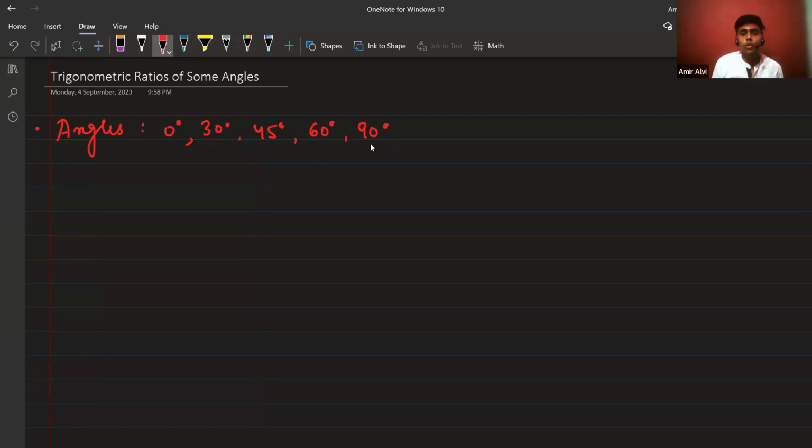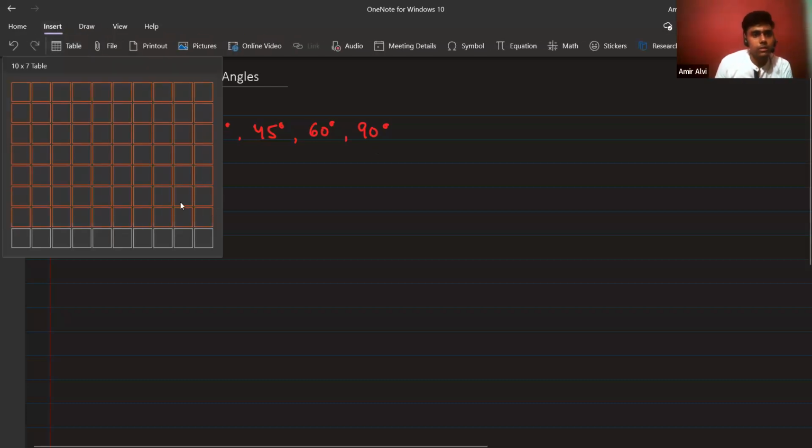At this point of time, we are only dealing with the angles which vary from 0 to 90. When you go to 11th class and study maths, you will be getting angles around 360, 180, 270. So at this point of time, we are only dealing with the angles 0 to 90. Okay, Faiz, are you getting my point here? Yes, sir.